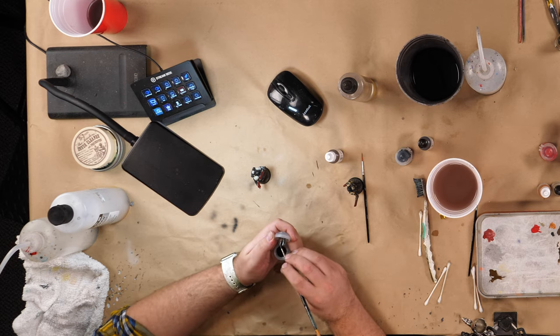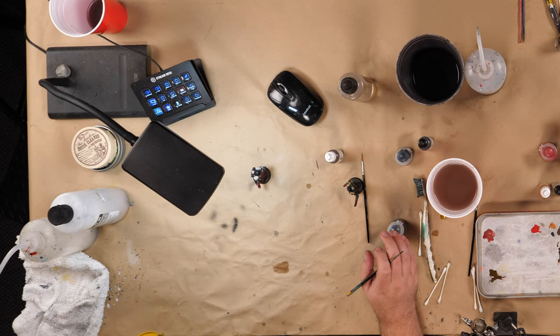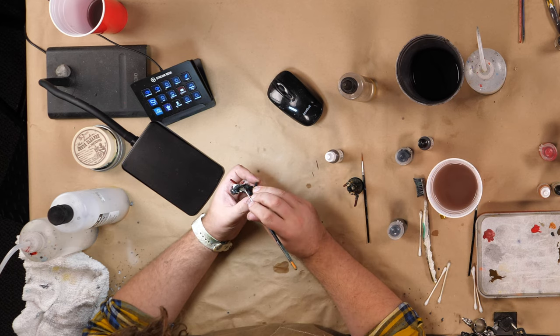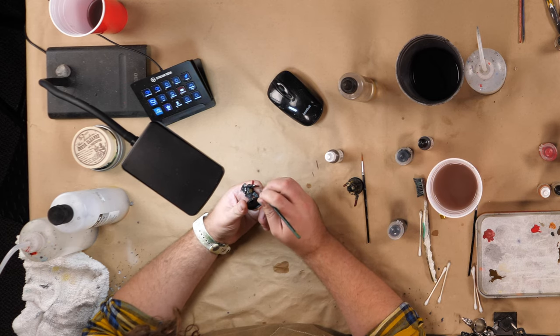Because the Nuln Oil, as long as you're not pulling huge amounts, right? Yeah. If you've got a normal amount and you're pulling it towards his black armored hand, it's going to hide it, which is sort of what you want. If you've got a little bit extra, exactly, you can also pull it off. I find if I've got too much puddling, you can just clean off your brush and then use your brush to soak up the extra if you need to. Exactly. If the brush is dry, yeah, exactly.